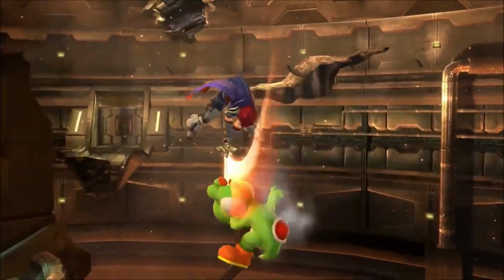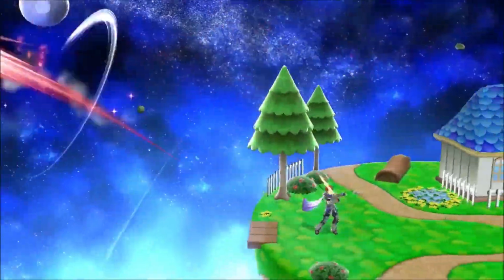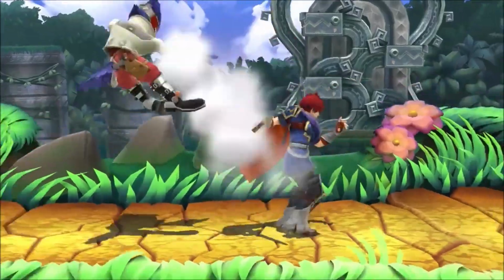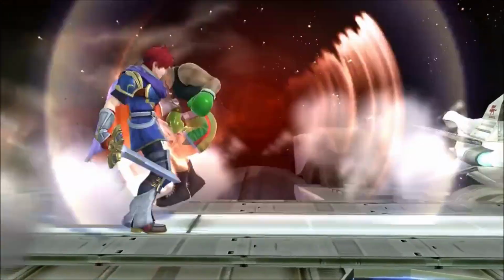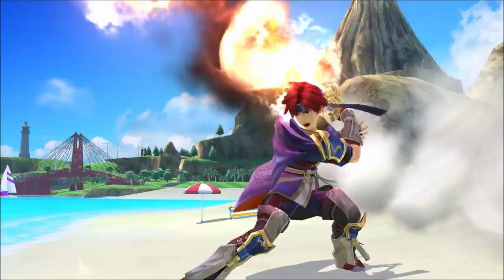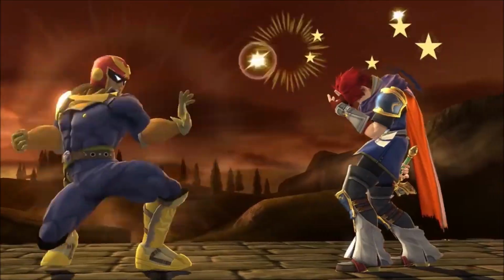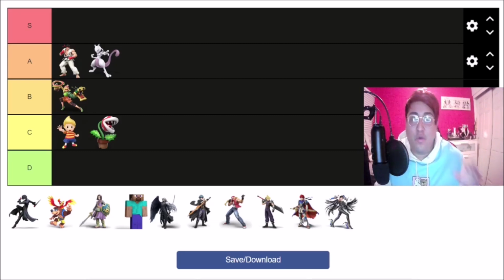Obviously, he is one of the worst characters in Melee, but in further iterations of Smash, when it comes to Smash 4, especially Smash Ultimate, Roy has become one of my favorite characters in the franchise. I might get some shit for it, but I actually kind of dig a lot of the Fire Emblem characters, regardless of how many people shit on the series, because they have a lot of characters in Smash. They're overly represented in Smash or whatever. But I really love Roy.